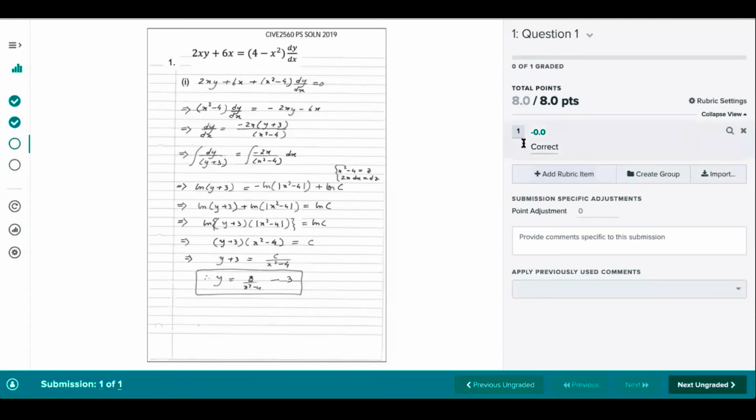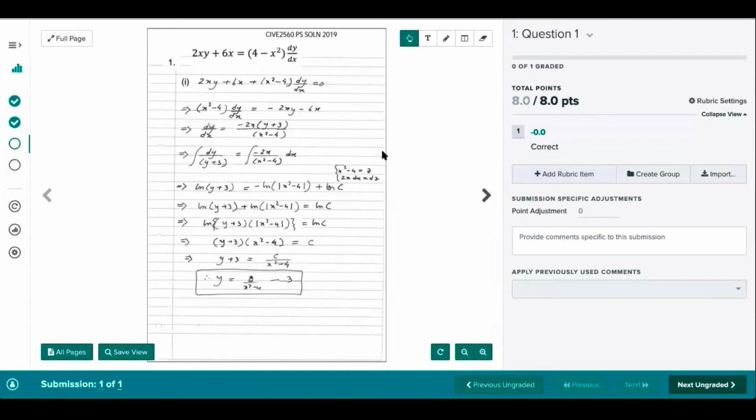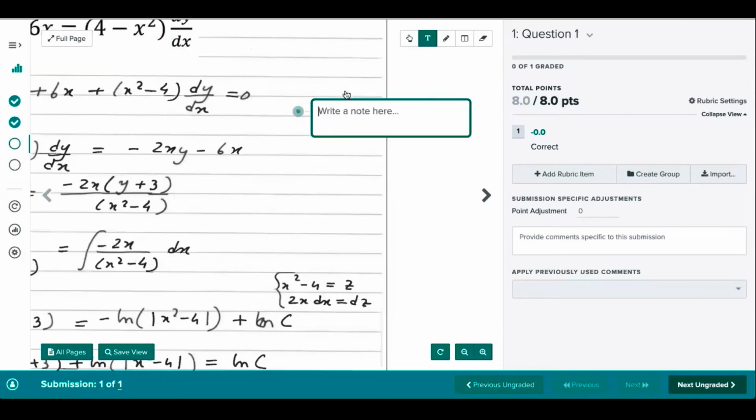So grading is the same. In the other assignment that we showed you, you could also do annotations. I just wanted to show you it here, just so we have a bit more space. So we can do a couple of things. We can do a text annotation. So we just click on, let's say here, and we can write in our annotation. So once again, you can write in LaTeX in your annotation.